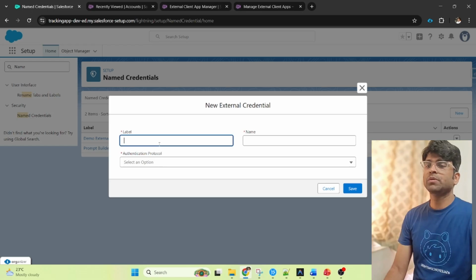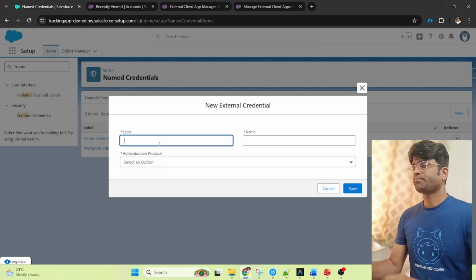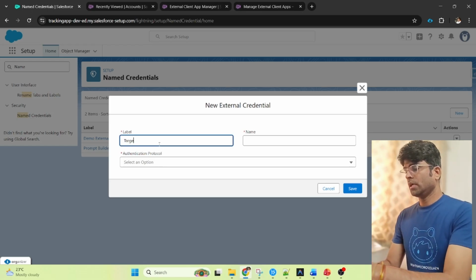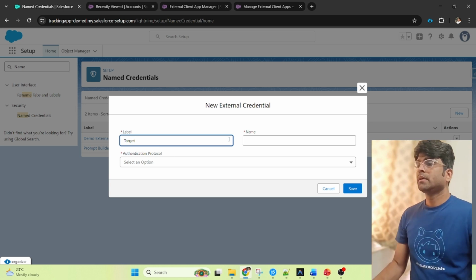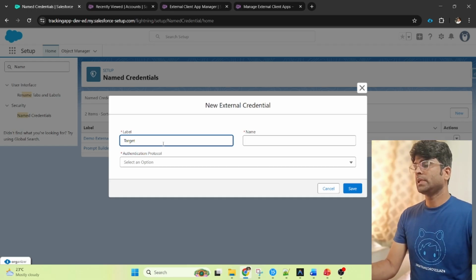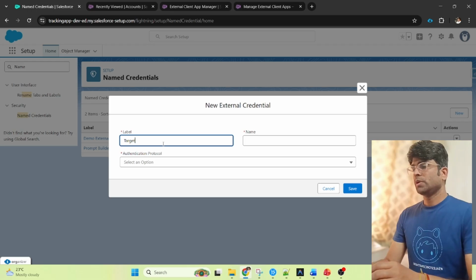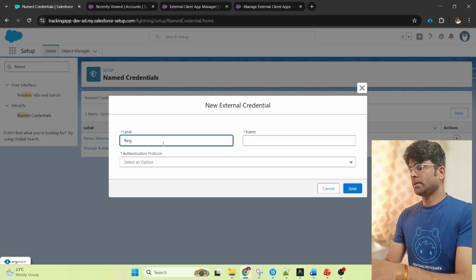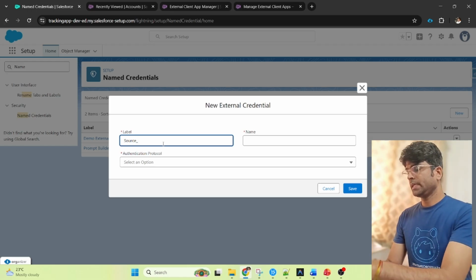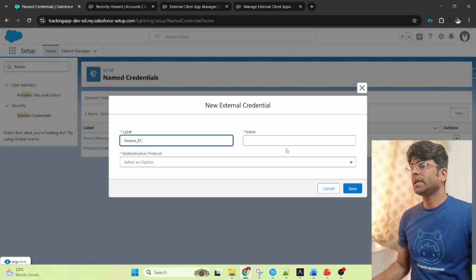We'll create new. One thing we'll do, not target, we'll say source external credential, EC.